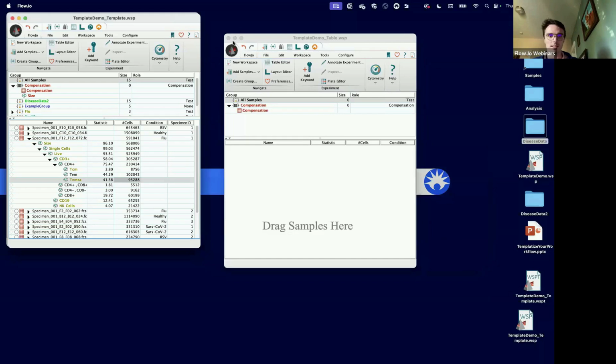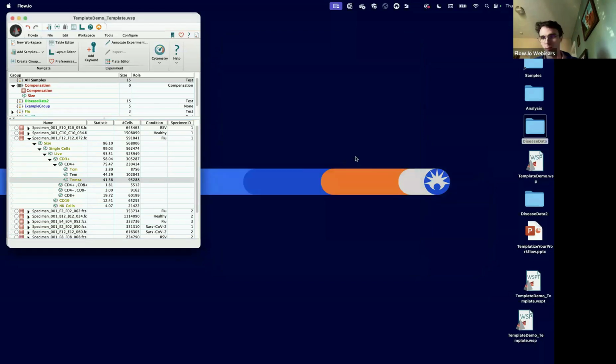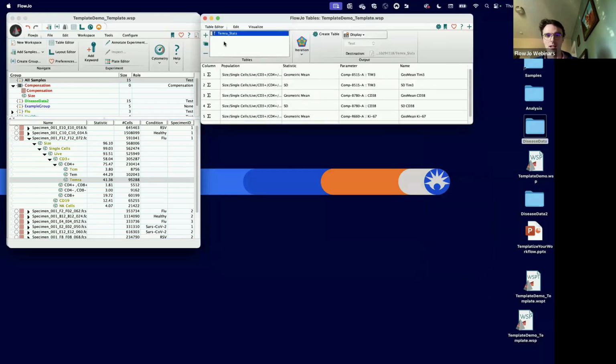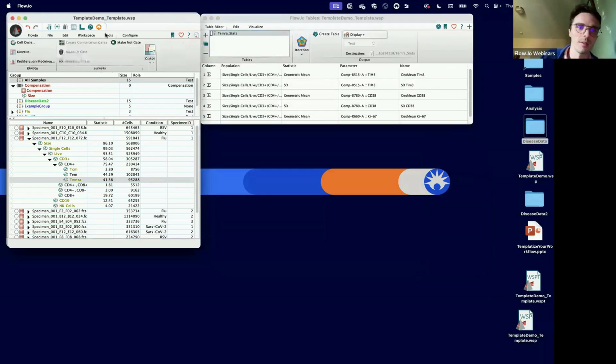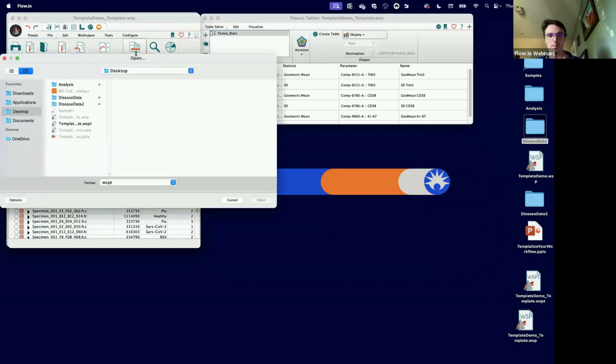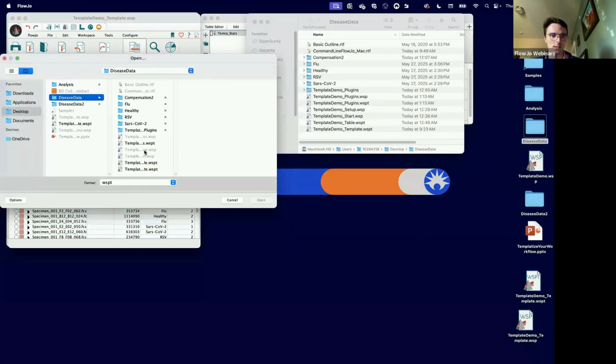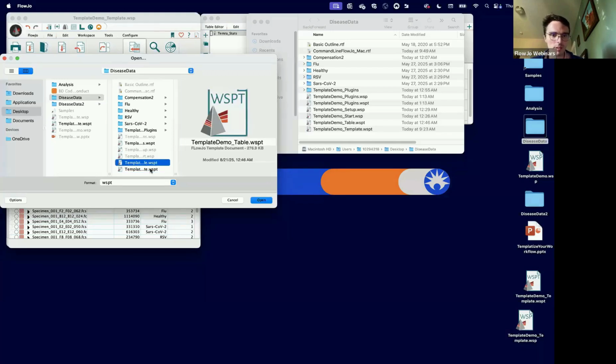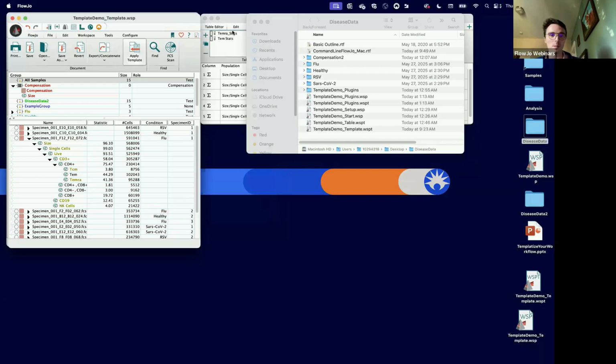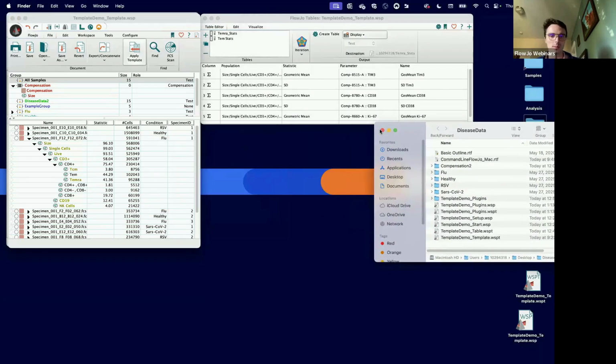The way I can do that is to close this template. You can see here I just have this one table, but in a second I'll have two, because what I'm about to do is go over to the File tab and hit Apply Template. Then I can drag and drop in, or choose here the table template. Oops, I pressed the wrong button. Okay, my table template here. If I press open, it's going to apply that template to the workspace.